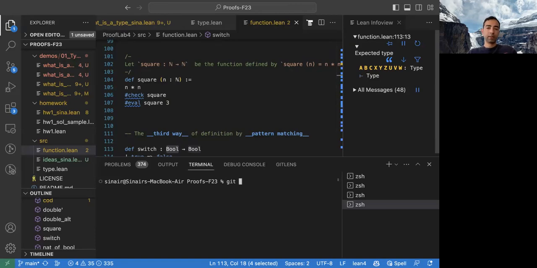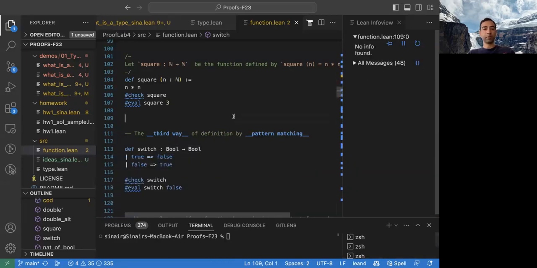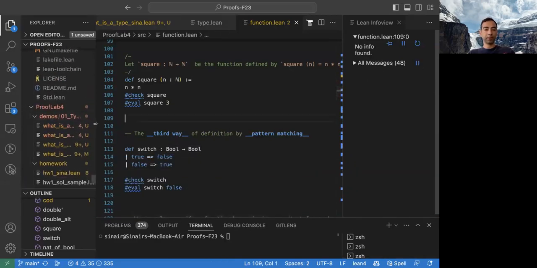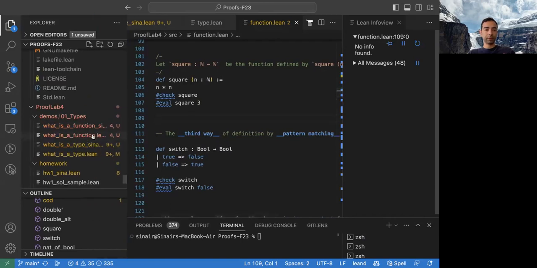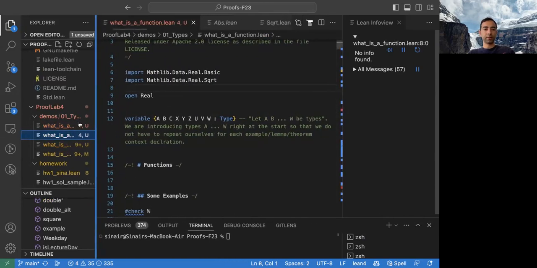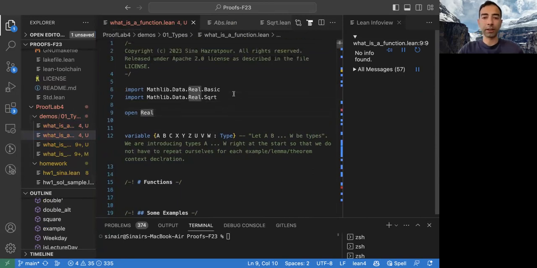Great. So that's a source file, which means it has all of the things that I'm going to say today, plus more comments and more examples. So that is a file I would recommend you to study. And today, as usual, I'm going to do this demo file, What is a function?, which has some of the examples that can fit within the lecture time.